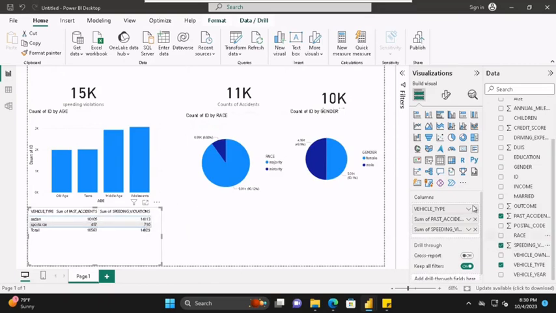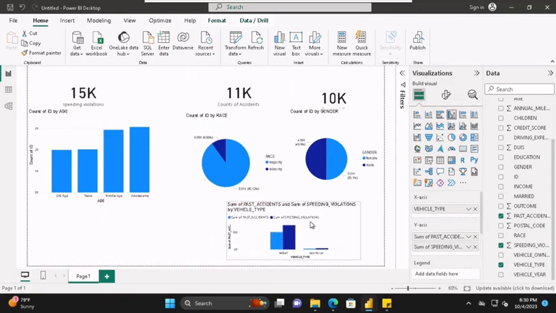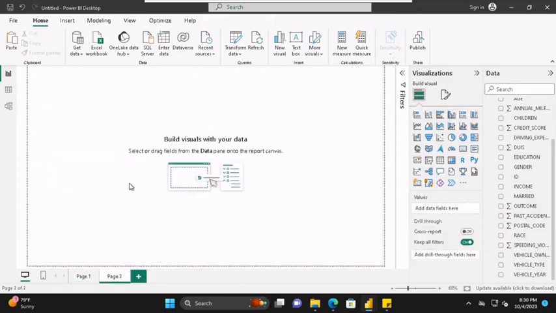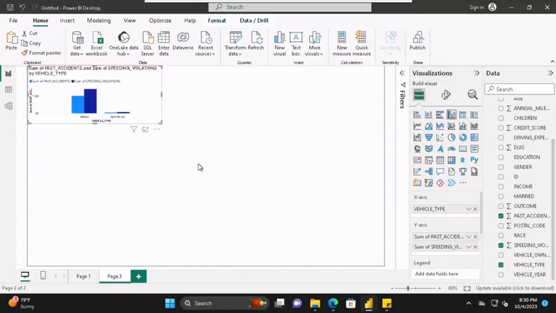So you can see the speeding violations too, right? So now we want to change this chart. Now if you change it to this, you won't get something nice. Although this is still looking okay, I think the best thing that will be better is a clustered bar chart. But I need it in column. Okay, let me copy this. So Control C will copy. I want to take it to another place, and Control V will paste. So I want to make this bigger.